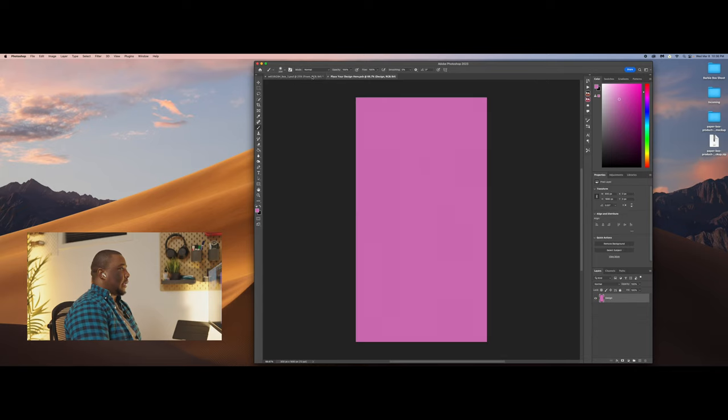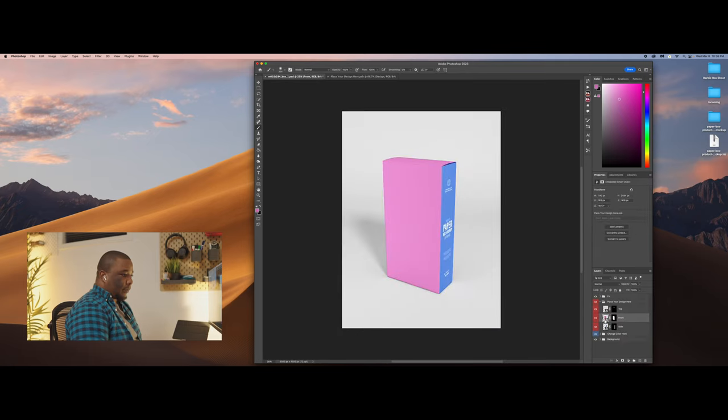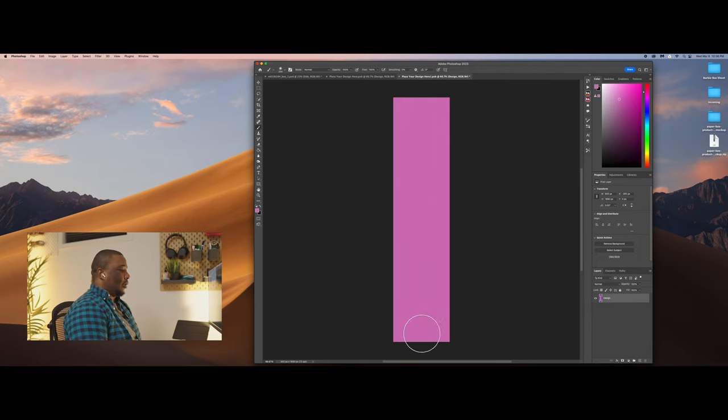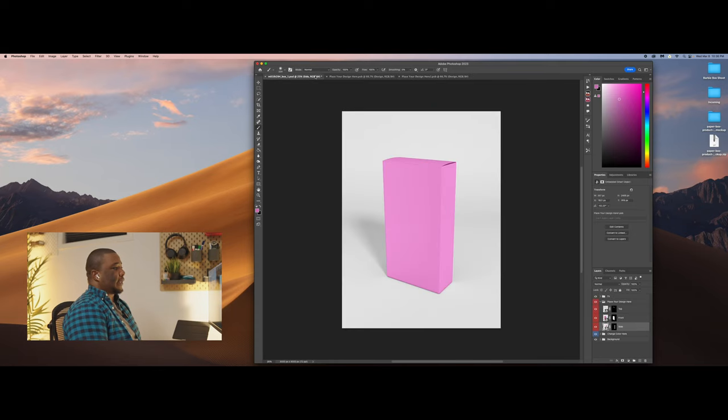And then on the side of the box, we are going to essentially do the same thing as well. So once again, we're taking out the text that exists over there. And because I have the paintbrush already open, I'm just going to paint over it and overlay that and save. So that is the first aspect.